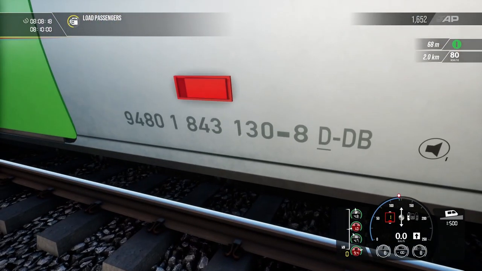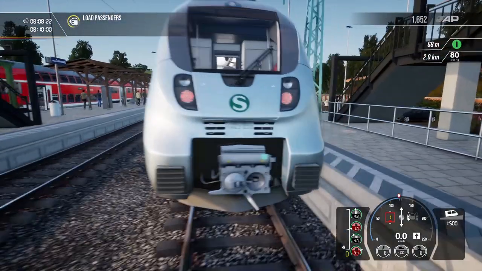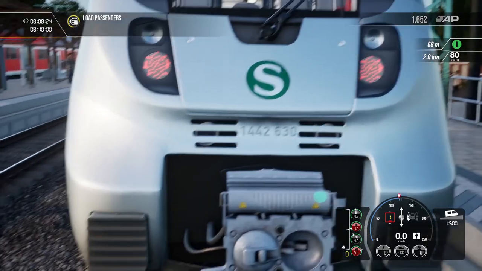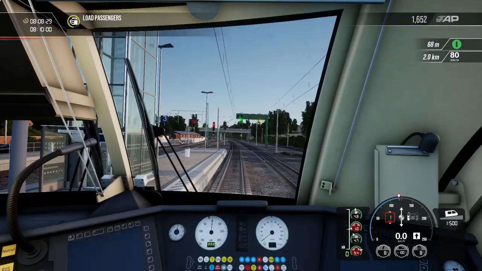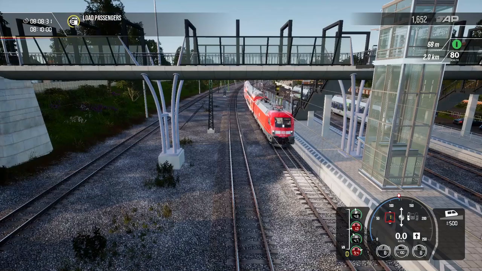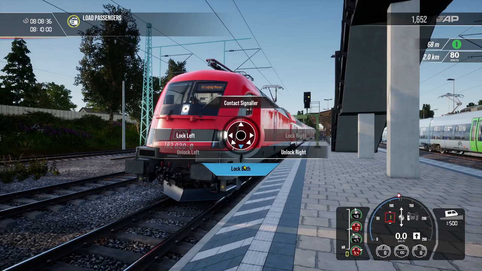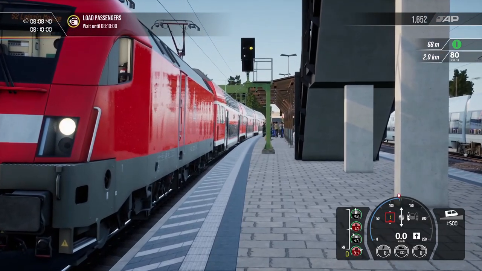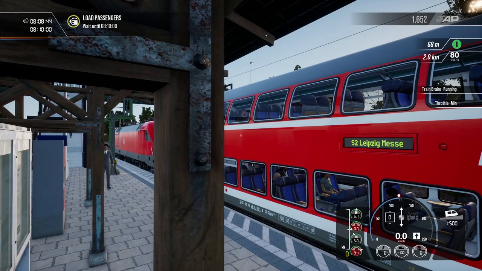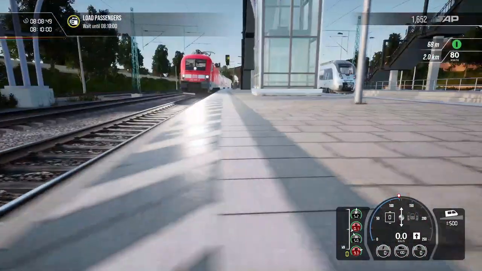Nice. And this is the DBBR 1442. So, yeah, that makes a lot of difference. All right. We have to close the doors. That's such a nice door chime. Alright, off we go! Gotta get the sound of the train leaving though. That's the most important thing.